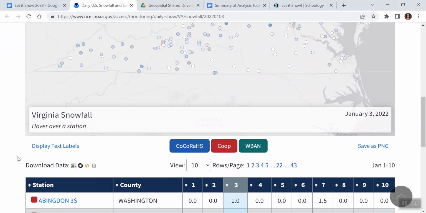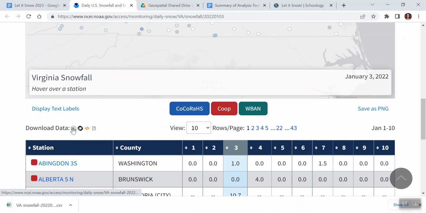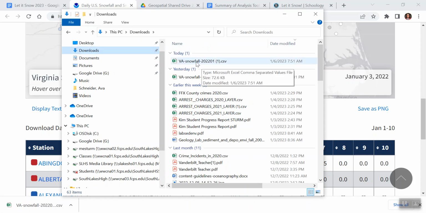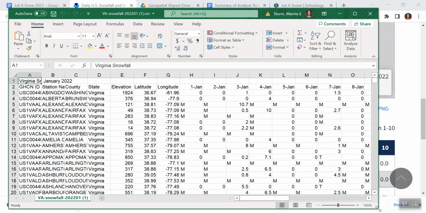And if you come down here, you can see here's all your data. So you can download it from here. I'm going to download it into a CSV, and it shows up right down here. And now I'm going to go down, find my files down here, go to my downloads, and it's right here. All right, so there it is. I can open it up, see what it looks like, take a look at the data.